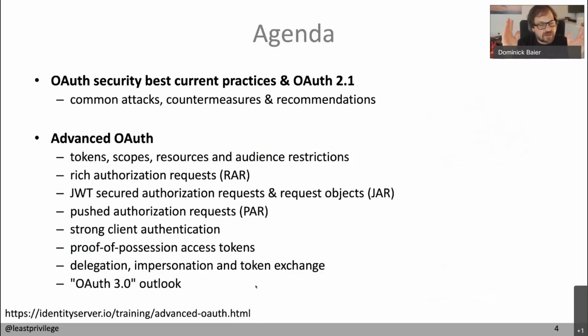And then the second talk, which is later today, I think at 3 o'clock, is part 2 of this talk, where we talk about new specs that are either partially done or already released that help you improve the security of an existing OAuth deployment. These are all the topics from this new training I just launched a couple of weeks ago, and that's way too much material. So I will pick for this talk and for the next talk just the things that I think you must hear about.